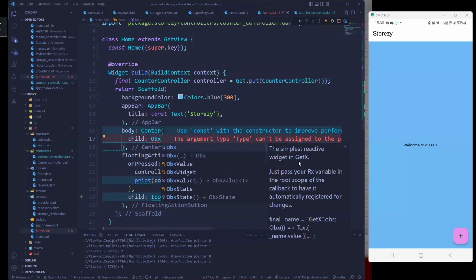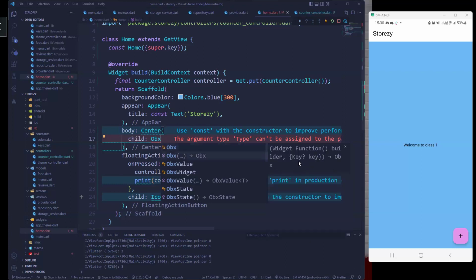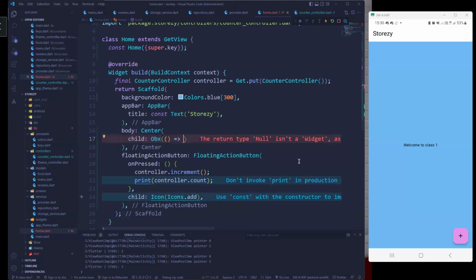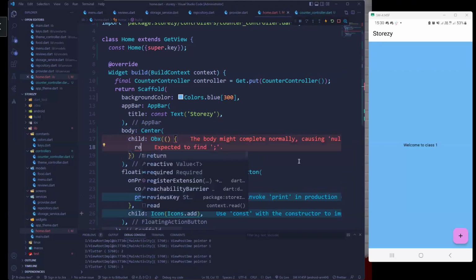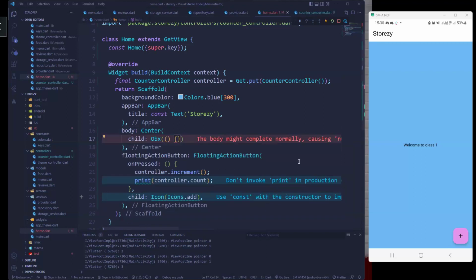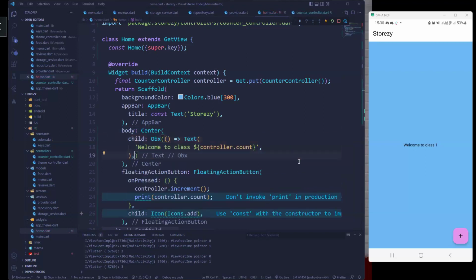All you do is pass your Rx variable in the root scope. I'm just going to say Obx, and since we just have one widget there, I'll just do this instead and paste my text there.